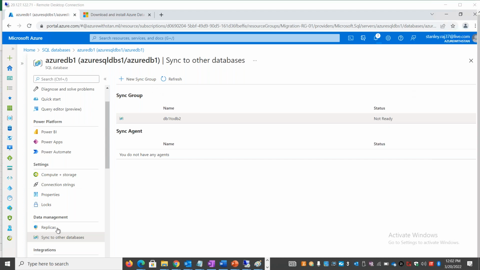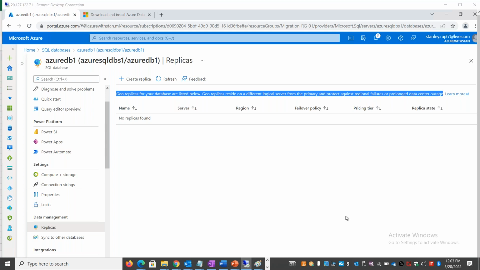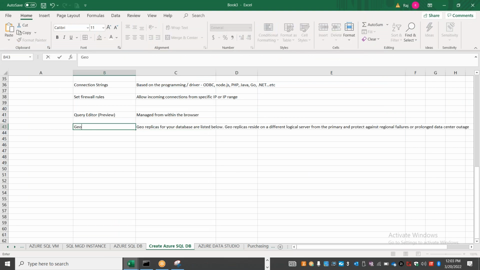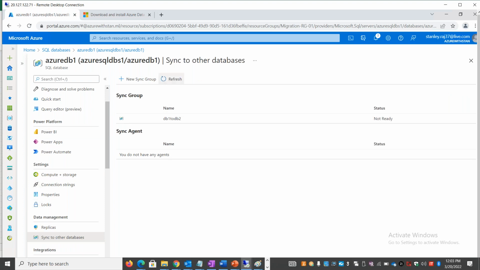Replica is creating more databases in another region or another location. You can just go and create a replica in a different region just for the safer side. If an organization wants to safeguard your databases and have the replica kept in another region, you can go and create a geo replica. This is a very good option for protecting your data. In case of a major regional outage or data center outage, if you want to sustain your business, you can create a geo replica, which will replicate the database in another region, and you can overcome any regional failure or long outages. These two are data management options which you need to be aware of for the AZ-104 exam.